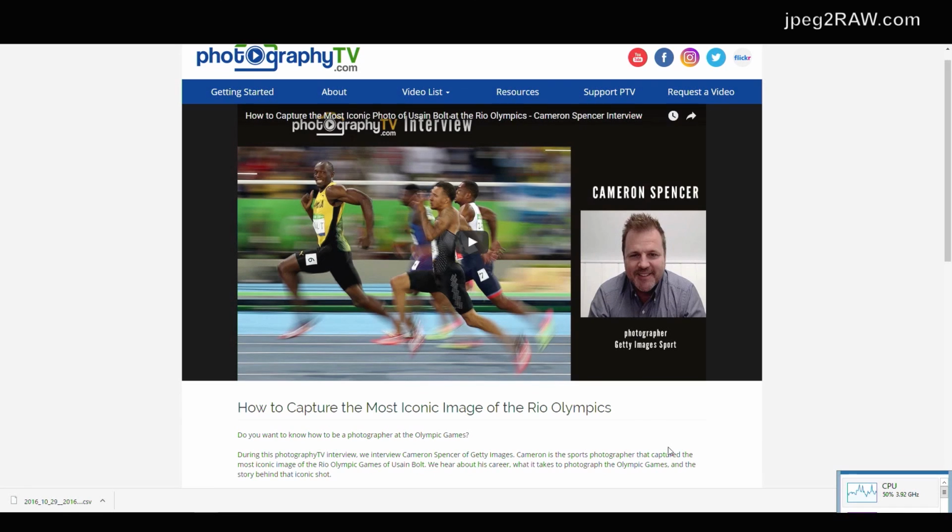Bolt looking over and smiling at the same time made that pretty epic. So that is absolutely skill, but also some luck, being in the right place at the right time. Yeah, that's what he said. I think sometimes you don't have a choice where you can place yourself at these kinds of events. Other times you do. So you place yourself to give you the opportunity, but then you have to have the skill, so that when the opportunity is there, you're ready and you know what to do with it. That's right. Yeah, you create your own luck.